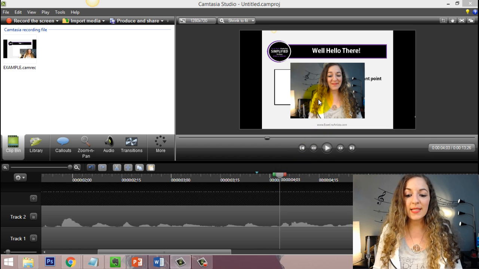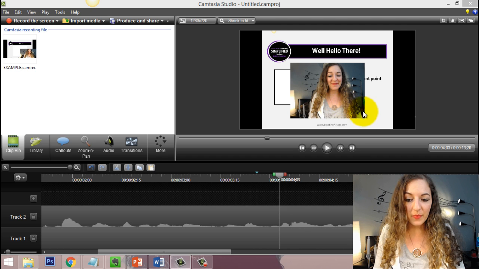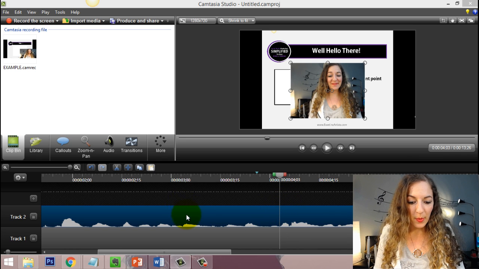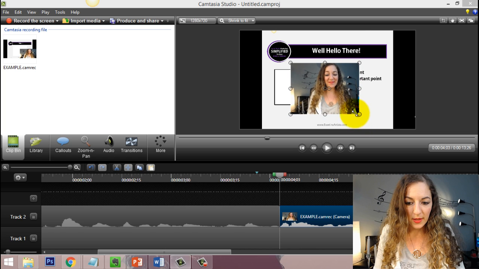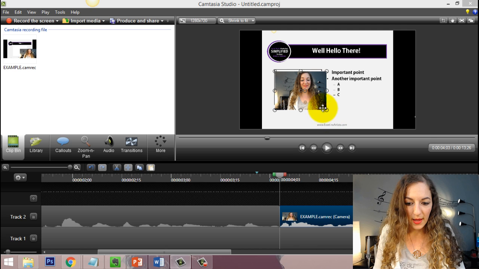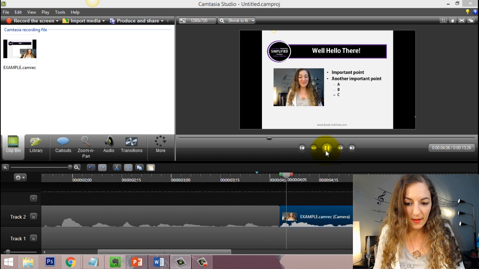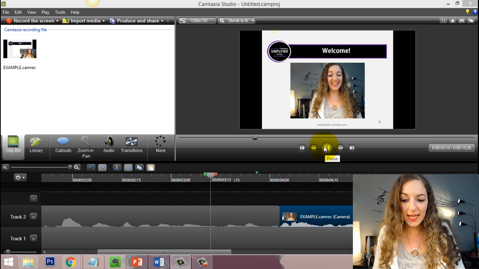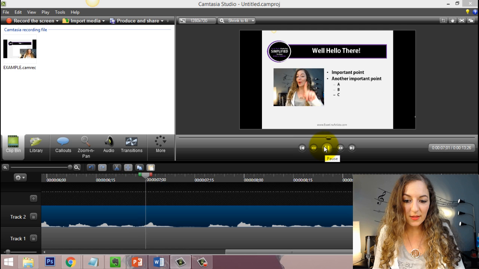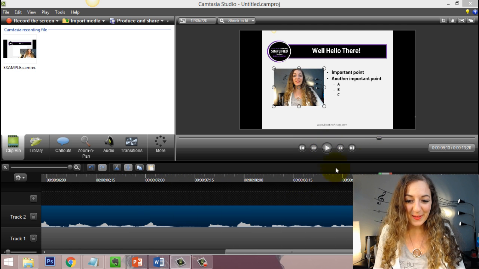And the reason why I want to do that is because now I need to adjust my video footage here to fit into this slide in this box over here. So I'm going to tap on that and then split it so that this stays the large size and now this will be smaller. So we're going to make that smaller there. And again, placeholder is handy for this. It fits right on top. And let's go ahead and play that. This video we're going to talk about. There you go. So you see how it nicely transitioned. So we got it going from the first slide to the second slide. In this video, we're going to talk about important point number one and important point number two. There we go. So we got that going.